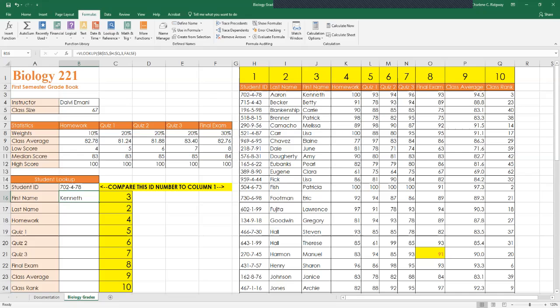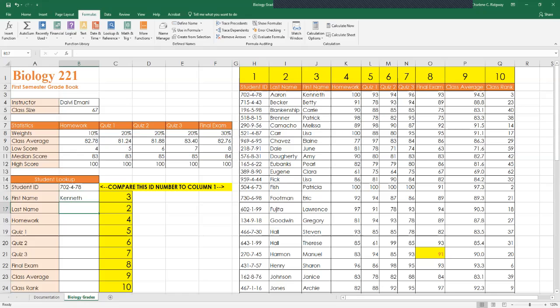I typed in 702-4-78 here, and so that's the lookup value, and it came over to the first column and found it right here. And then it came over here to column 3 and took Kenneth's name and put it right into this B16.